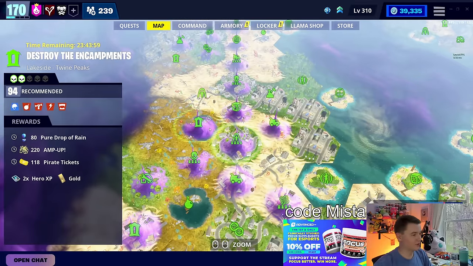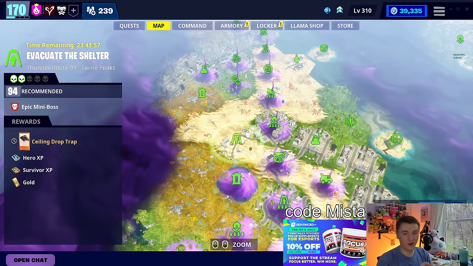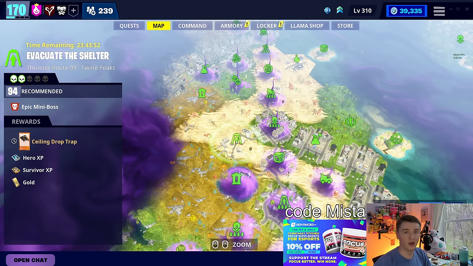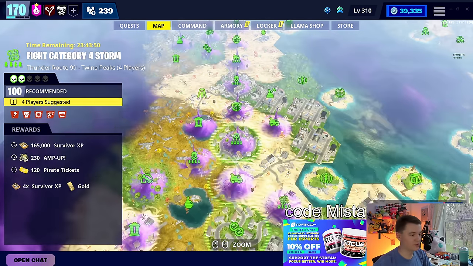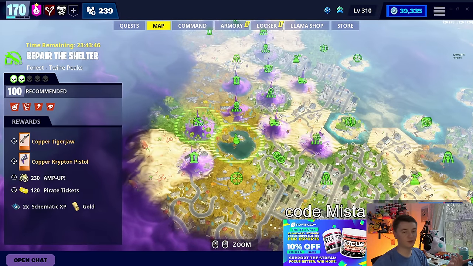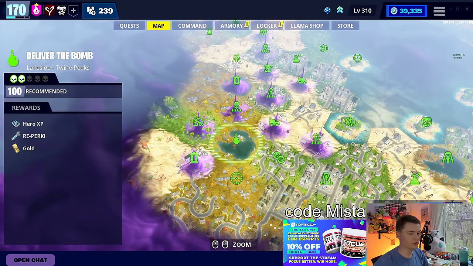Then we got the 94 zone over here, Ceiling Drop Trap, another Evacuate the Shelter mission, but it is one of the best traps in the entire game, so really, really good. That'll drop down on the enemy's heads, bounce around, stall them, super strong. Then in the 100 zone, we got one of the best shotguns in the entire game, Tiger Jaw, fully automatic, mag shotgun, super fun to use.